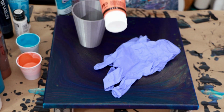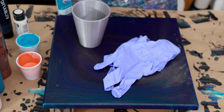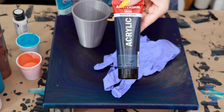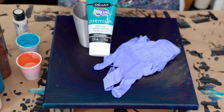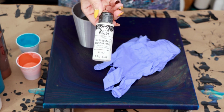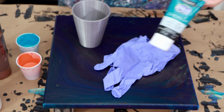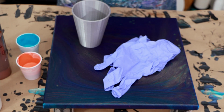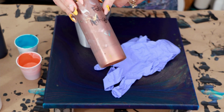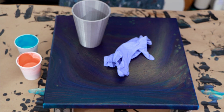The colors that I will be using today, the first one here is from Pebeo Studio Acrylics. It's Iridescent Orange Yellow. Another one from Pebeo, and that one is Iridescent Blue Green. Let's see, I have got Prussian Blue from Amsterdam. And from Princeton Premium, this one is Cobalt Turquoise Hue. And then I also have Folk Art White Pearl. And just the Princeton, I may add, I'm not sure, because I don't know if I'm going to have enough of the Pebeo. And then I also have, in this bottle, I don't have the container, I'm not sure where it is, but it's Folk Art Antique Copper. Alright, so I'm just going to get my gloves on real quick, and we'll go ahead and get started.